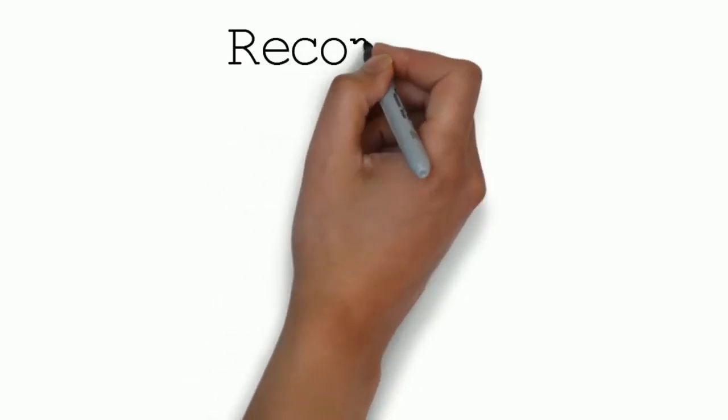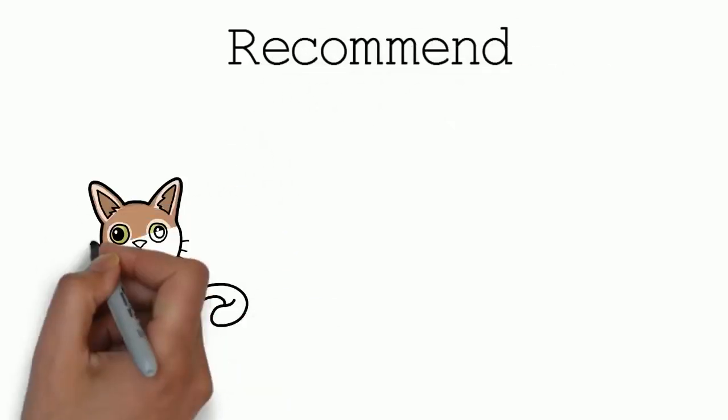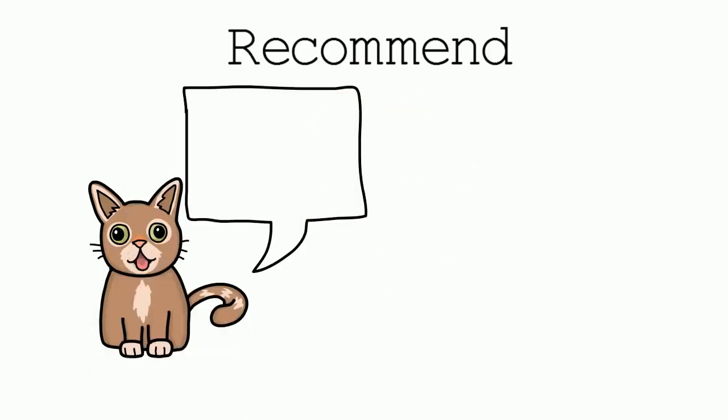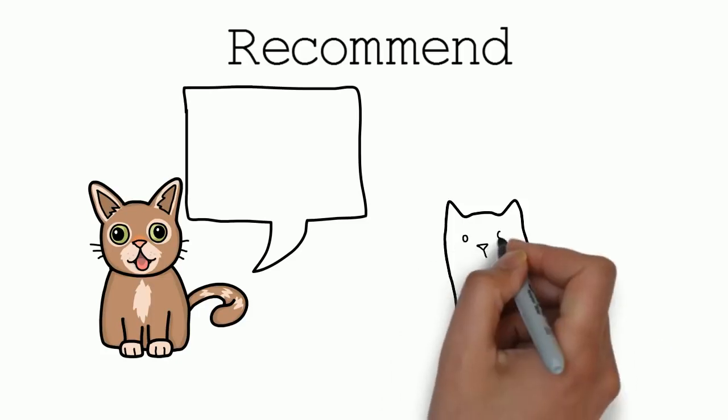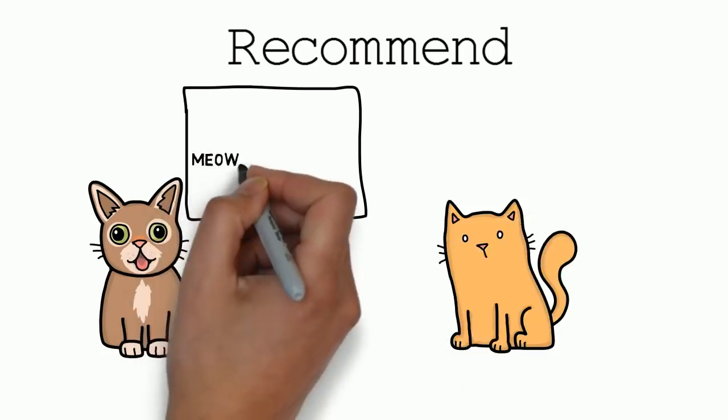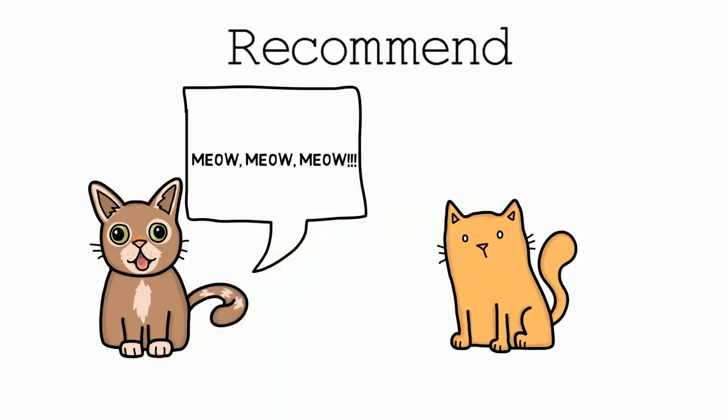Last of all, recommend. It's when you tell your friend something. So maybe Zuzu the cat might tell Mr. P something like where to go on holiday, a recommendation. Meow meow meow. She says, I think next time you should go to Germany. Okay, this has been great travel vocabulary.